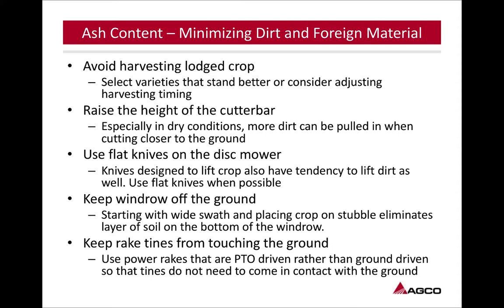Like we said, start with a wide swath and place the crop on the stubble. Keep rake tines from touching the ground. If you've noticed a lot of ash content, as you progress into the future, if you do have ground-driven rakes, it might be a good idea to look at hydraulic or PTO-powered rakes. That way you do have the option of getting those rake teeth up off the ground, which is going to be better for the equipment, but is also going to keep from bringing in all that foreign material as you rake up that windrow.